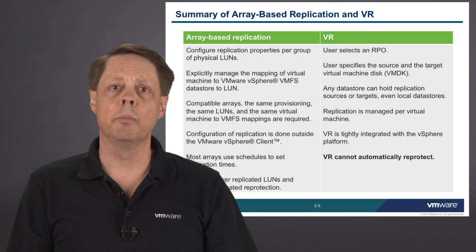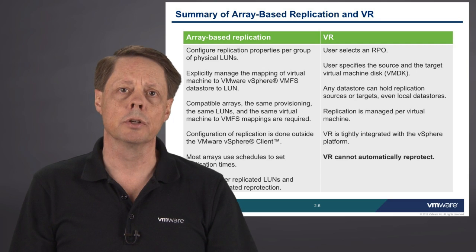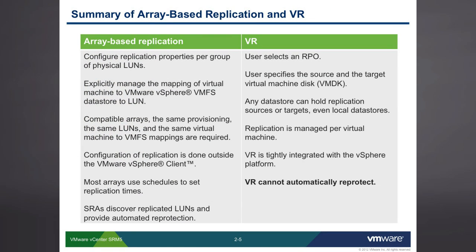The summary slide that we're presenting here is very straightforward, and it goes through the list of array-based versus vSphere replication. Array-based replication is the Cadillac solution. There's no doubt about it. We can do very short time frames. We can guarantee a loss of almost no data, to the point where if you purchase the right type of array-based replication, you can almost do synchronous replication. So when a change occurs, it gets replicated.